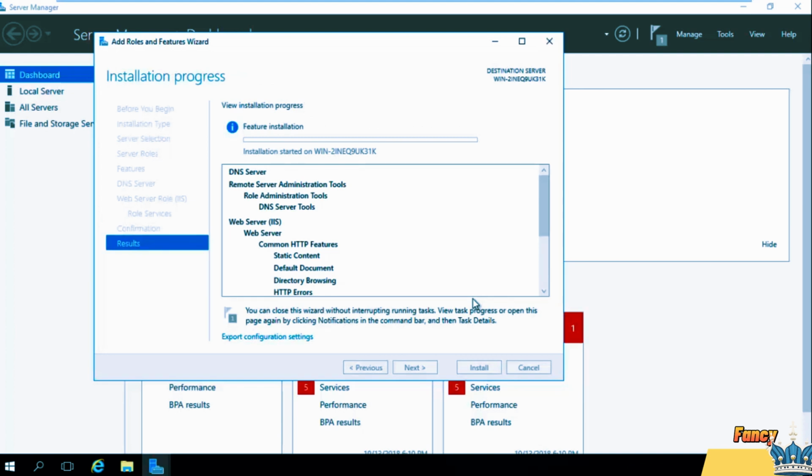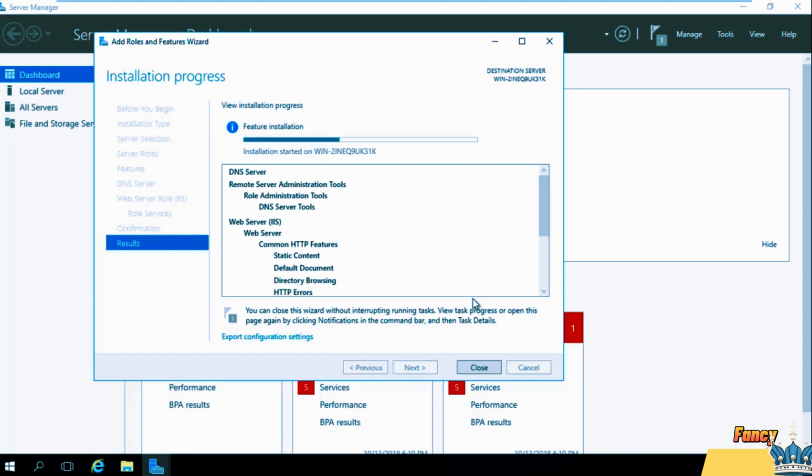Installation of DNS and IIS role has been started, and it will take a few minutes to install roles in Windows Server 2016. I've installed the DNS and IIS role because in further video we will penetrate DNS information and IIS information by using some additional tools.